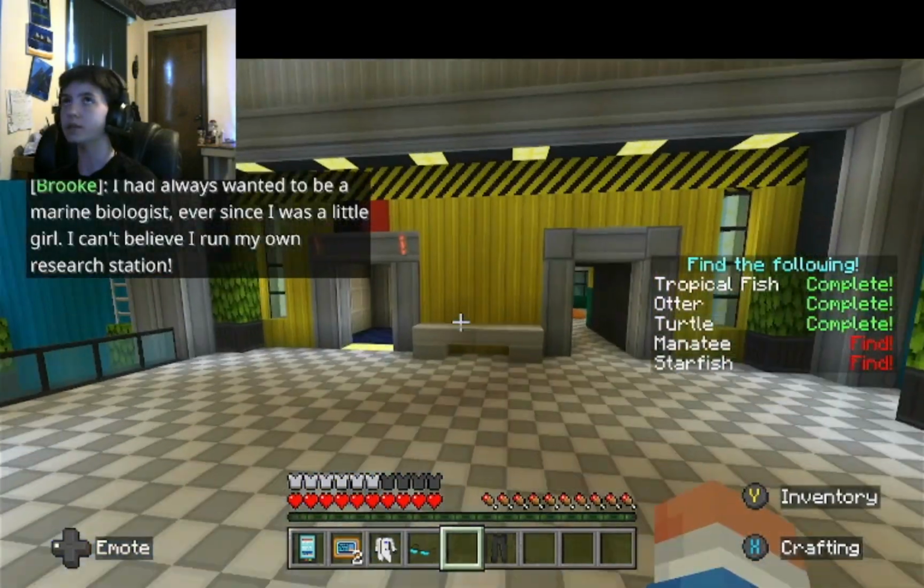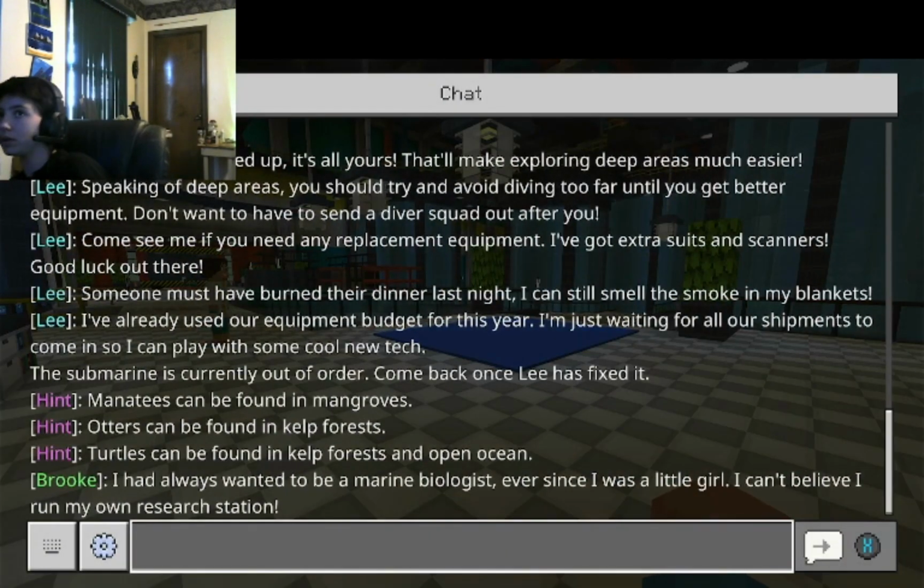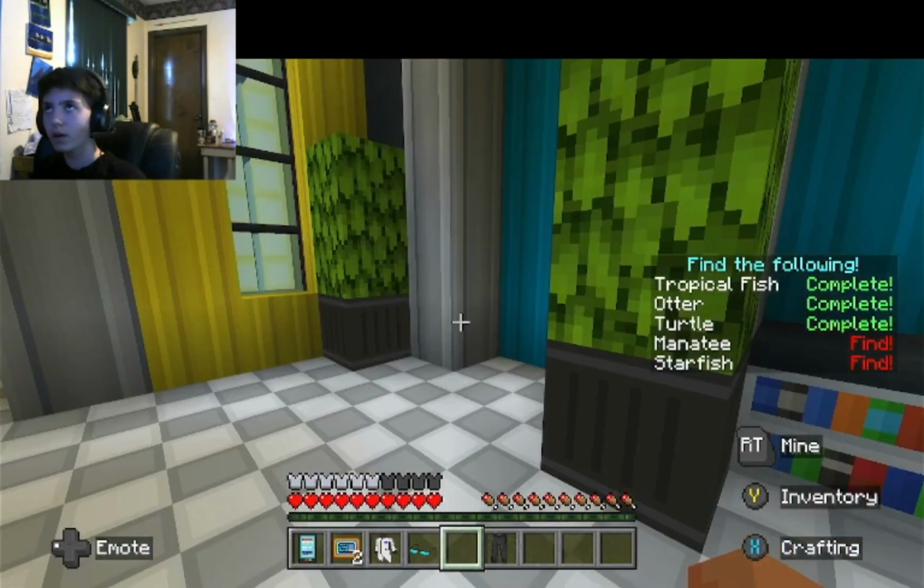I saw beds. I always wanted to be a marine biologist. Of course you did. That's cool. I always wanted to be a marine biologist ever since I was a little girl. I can't believe I run my own research station. That's awesome. So proud of you. Can I go take a nap?